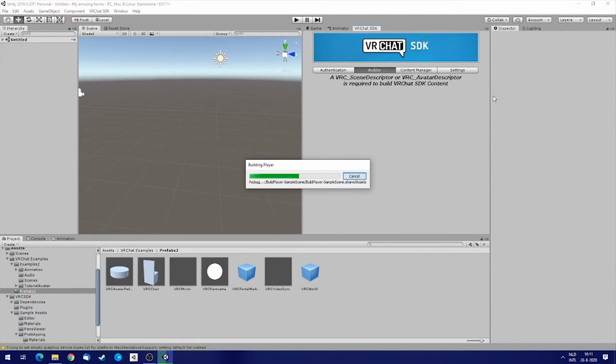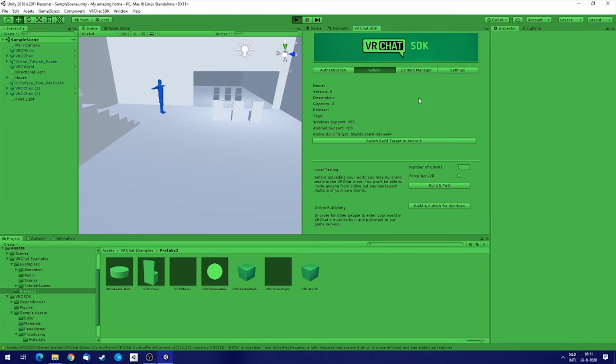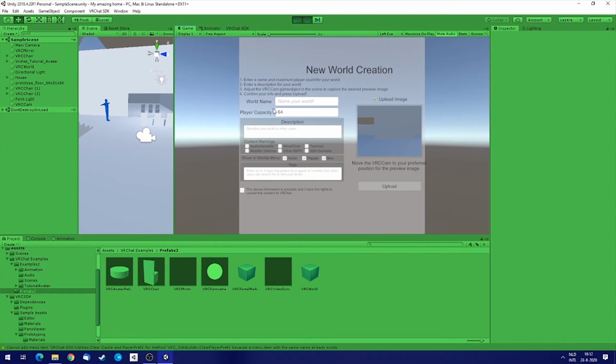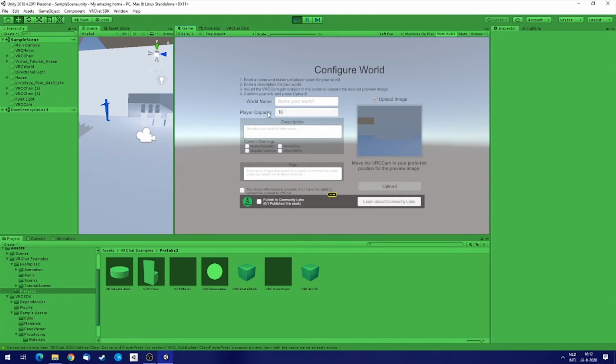And you will see some new things in this window. There we go. So we're now in the new world creation. Let me just expand this a little bit. Mine always starts in a pause state, so I'm gonna unpause it first, and you can see everything changes again. It adjusts the play capacity, and it adds some new things, but it's asking me to name my world.